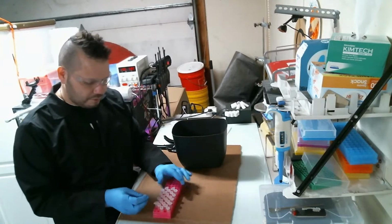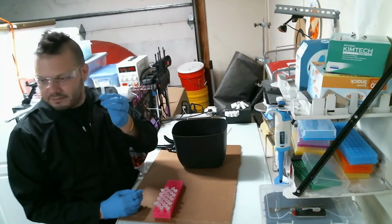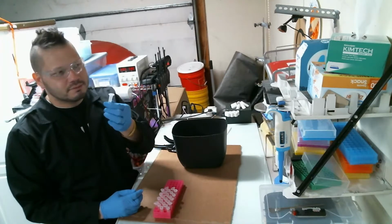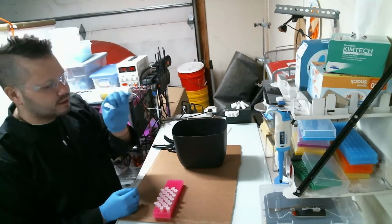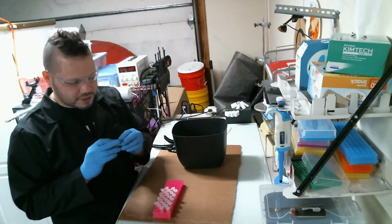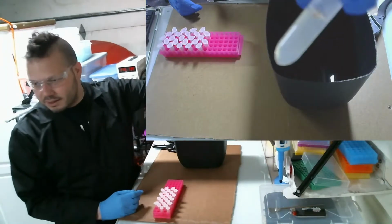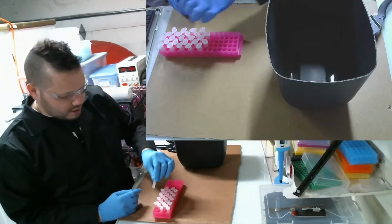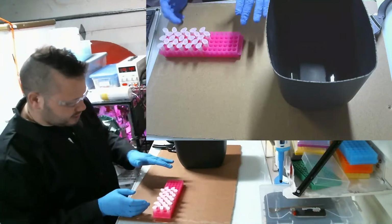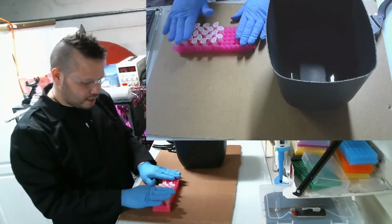Yesterday I planted some Lepidium sativum seeds, cress seeds, in these little microcentrifuge tubes, and as you can see right there, they had to sit in the fridge for 24 hours, and now they're ready to go.